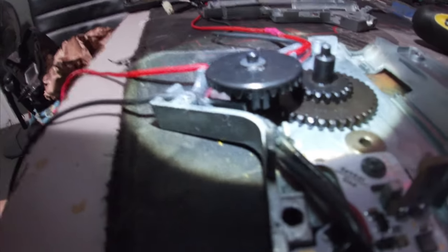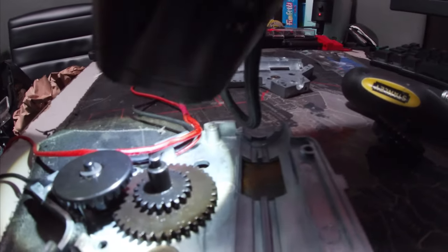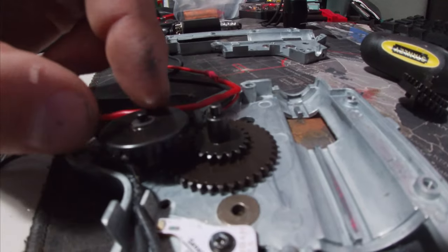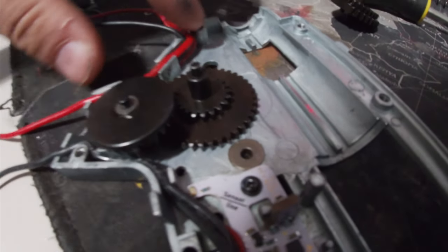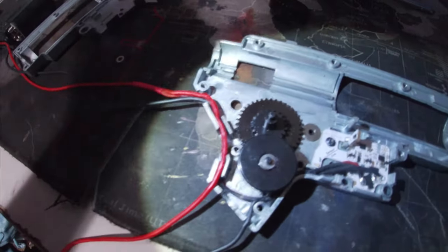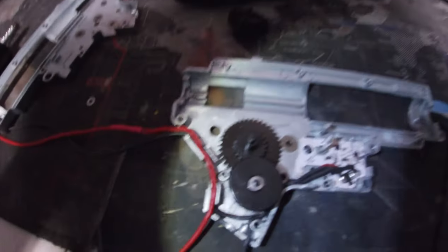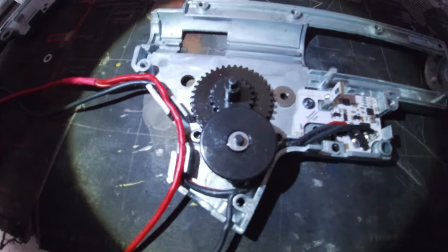It's a QD gearbox, so let's start putting all the new internals in. I just shimmed the bevel gear to the pinion gear, and now I'm checking how the gears mesh. I've got two shims on the spur gear right now — it's looking pretty good. Shimming is a lot of trial and error. It takes a good ear and a good eye. If you want to tackle this yourself, there are great videos out there — I personally watched The Real Deal Airsoft and ASD Kilo. That's what got me into teching.